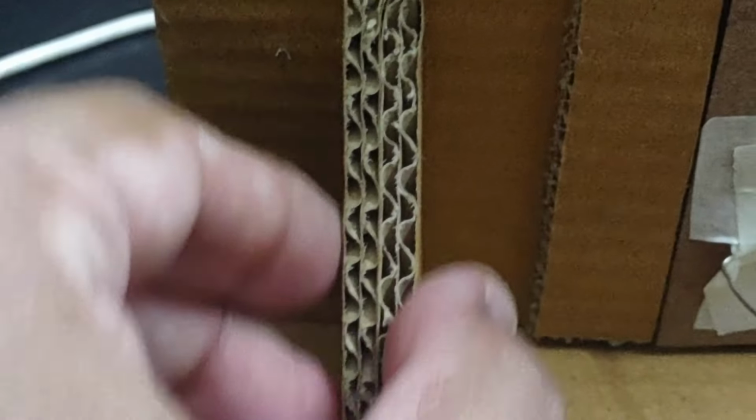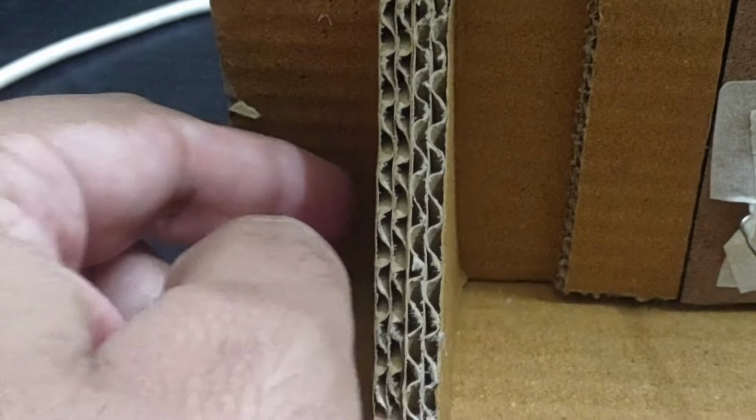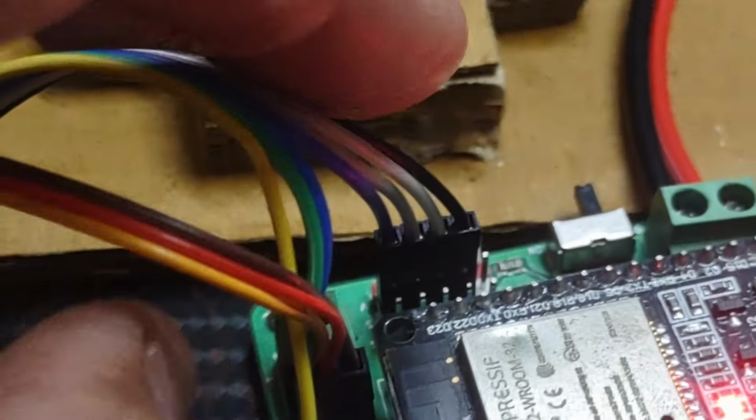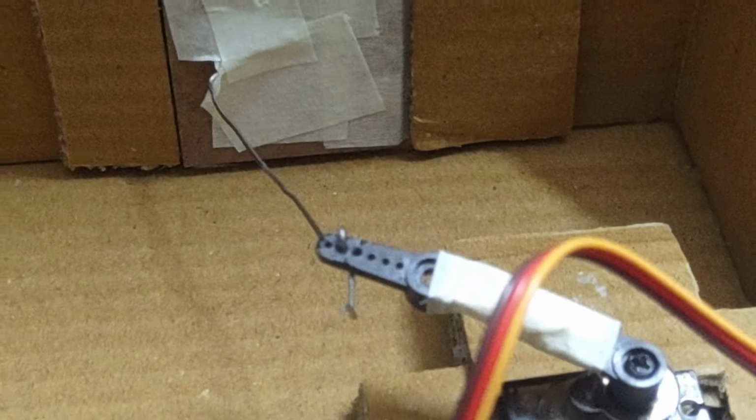So this is the wire for the membrane keypad and it is going from underneath it. Actually, I made a mistake of making it short, so this column is coming here and I couldn't cut a slot here. Anyway, it is coming from below and going into this circuit board. You can see our previous video which talks about this board and the servo connections in more detail.